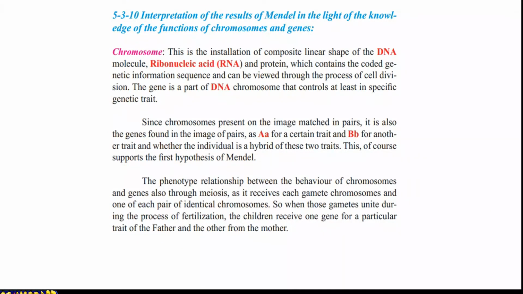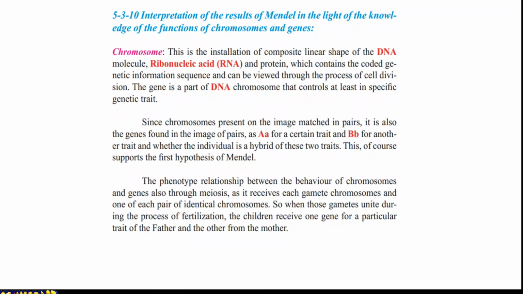Interpretation of the results of Mendel in the light of the knowledge of the function of the chromosome and genes. There is no new information in these 3 short paragraphs, but it is a revision of what we studied before. We studied the definition of chromosomes: this is the coiling of the composite linear shape of the DNA molecule, which we called the chromatin network before.